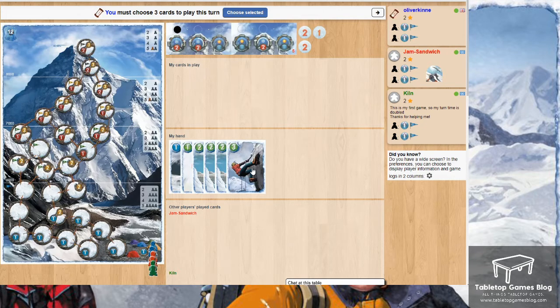As we go up the mountain, there's only space for 2 climbers, and then at the very top there's only room for 1 climber. So you can actually try and block people off, because obviously there's certain paths. There's another strategy there, but that's really, I think, the last bit.